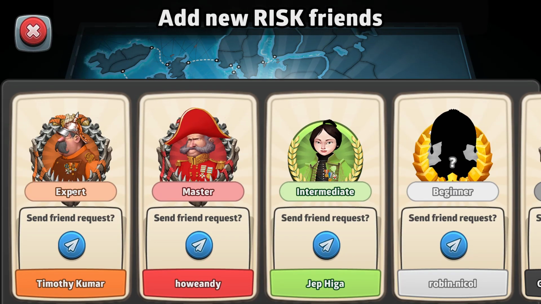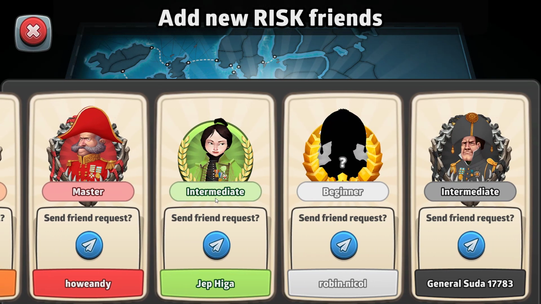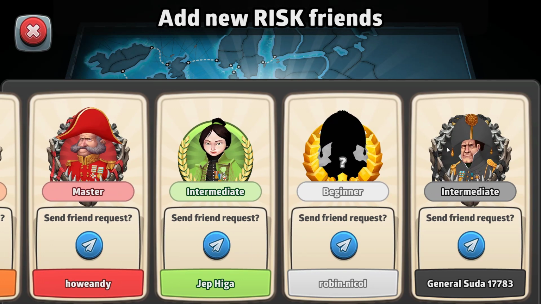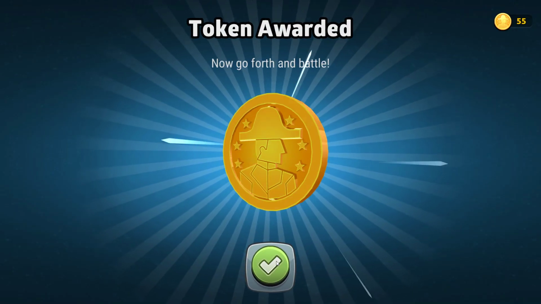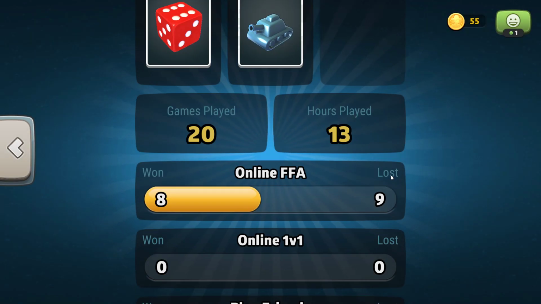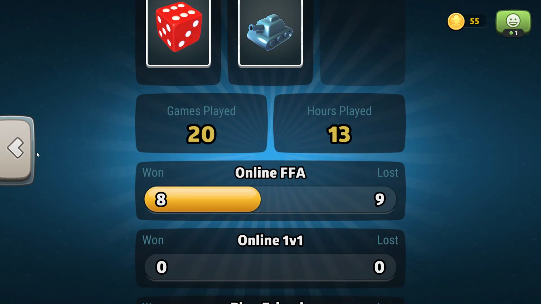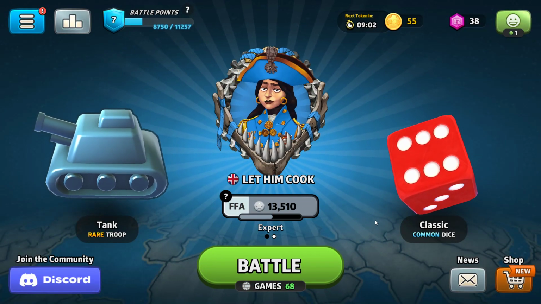In that game we defeated Orange, an expert in Greece. Red, the master in Noob Corner. Green, the intermediate. White, the beginner in Noob Corner. And Black, the bot, who is an intermediate. Okay. Tokens back, lovely. Still an expert. And after that game, we are now 8 and 9, getting near 500. That's good.